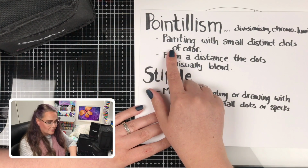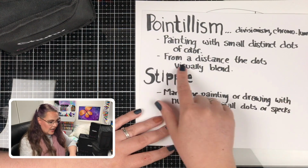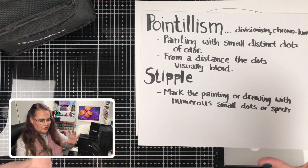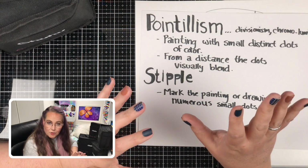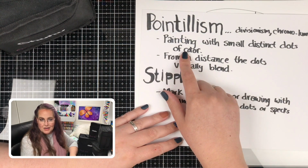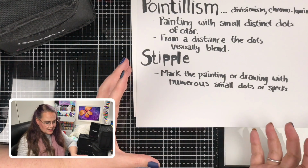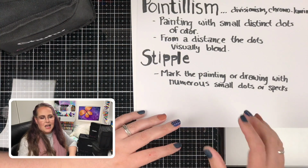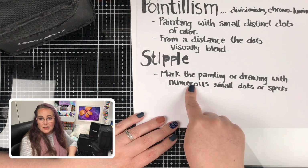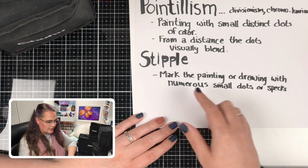Pointillism is painting with small distinct dots of color, and from a distance the dots visually blend. It doesn't look like dots until you get really close, and then you can tell it was made up of tiny little dots. Stippling is marking a painting or drawing with numerous small dots or specks. Stippling can also be done as an etching as well. It's not just in drawings and paintings.